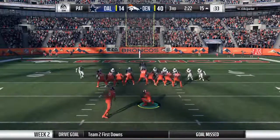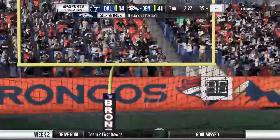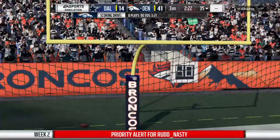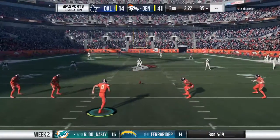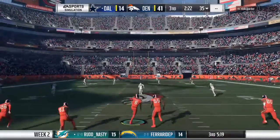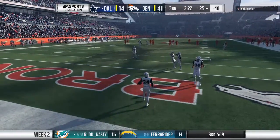And the Broncos will extend their lead. Heck of a start to his season. He had 2 touchdowns in the opener last week, another one here in week 2. Well, I don't want to call him a touchdown machine this early, but sometimes you get locked in, and you feel good about things. You get into that zone, and those touchdowns come in bunches. He may be off to that kind of a start.